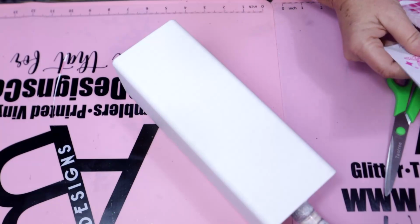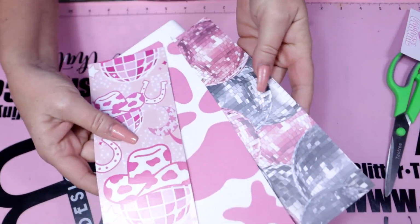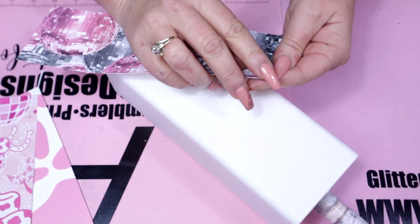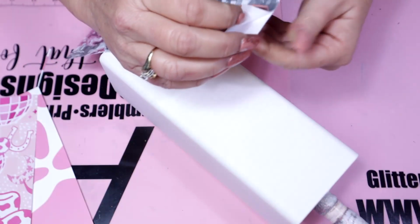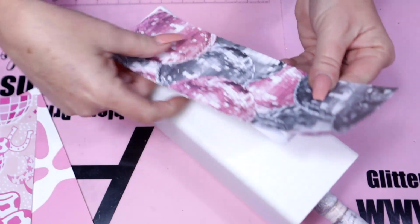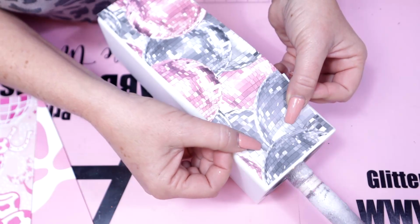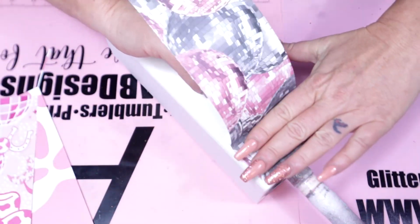Once it's safe to move on, I've already decided that I'm going to go ahead and add 3 different vinyls from this collection from the Drunken Flamingo instead of only 2. So one side's going to have all the disco balls, the other side's going to have a cow print, and then I'm going to have the disco and cow print combined on another side.